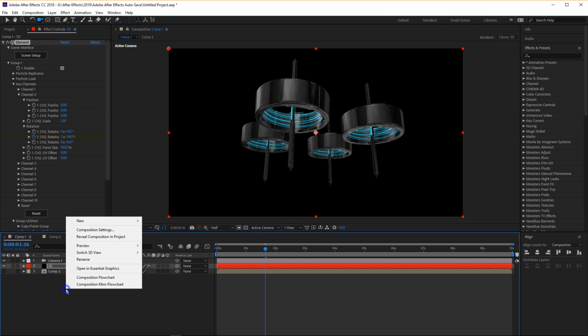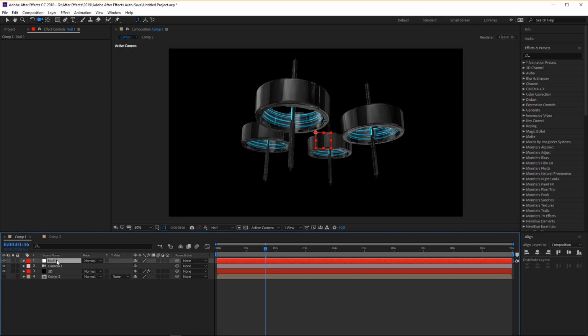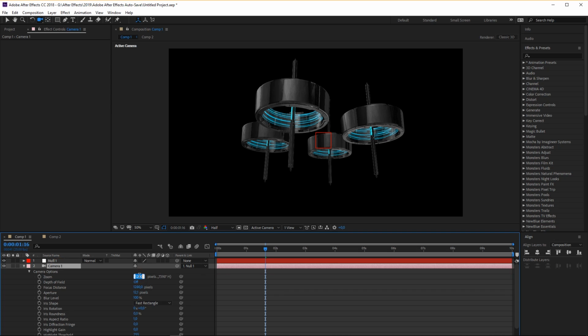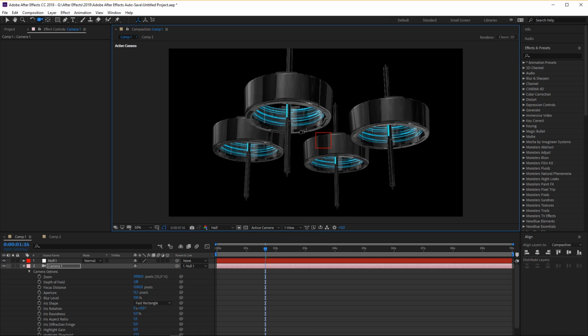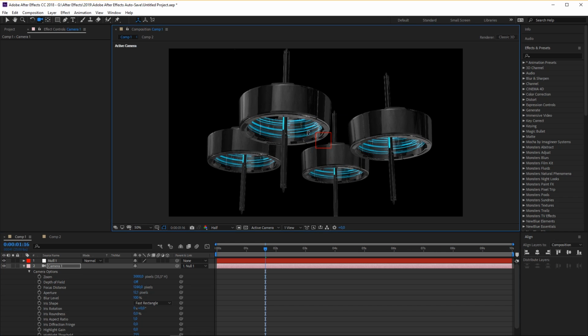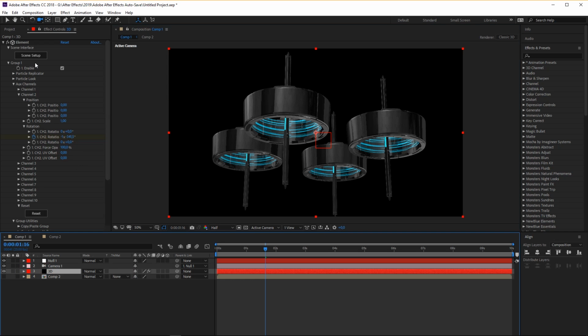So now we're just gonna need to create a null object that we're gonna use as our position with the camera. So just hit AA on your keyboard to increase the zoom size of the camera, 3000. I think it's alright. Just bring it down. And the reason why I increase the size of this to 3000 is that I want to have that realistic look in the scene as the same from the Element 3D.